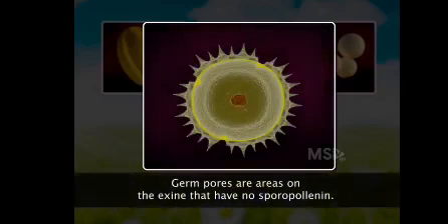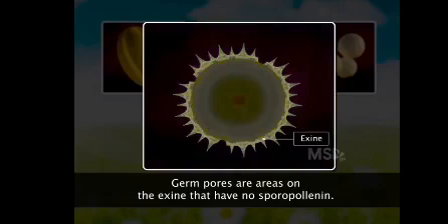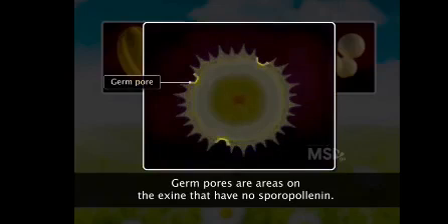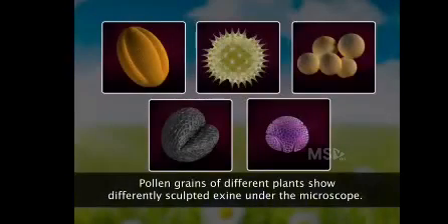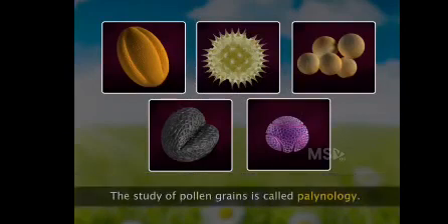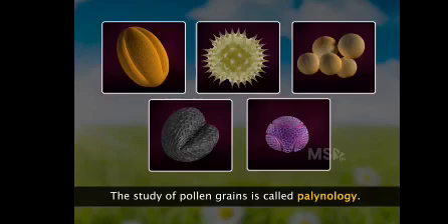At some places, the exine of the pollen grain remains unthickened and lacks sporopollenin. These are the germ pores. Pollen grains from different plant species show uniquely sculpted exines under a microscope. Differently sculpted exines of pollen grains are of great taxonomic value. The study of pollen grains is called palynology. It is useful in paleontology, archaeology, and forensics.